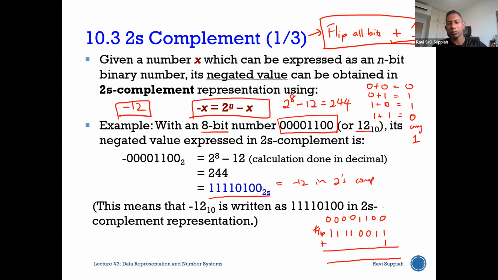Now, if I do the flip plus 1, I'll get the same answer, if I follow these addition rules over here. So now what you're going to do is this, correct? 1 1 1 1 0 0 1 1 plus 1. So 1 plus 1 is 0 carry 1. And again, 1 plus 1 is 0 carry 1. 1 plus 0 is 1. So 0, there's nothing here, so the rest is all just zeros. That means there's no change. All right. So if you look at this answer and this answer, it's the same.